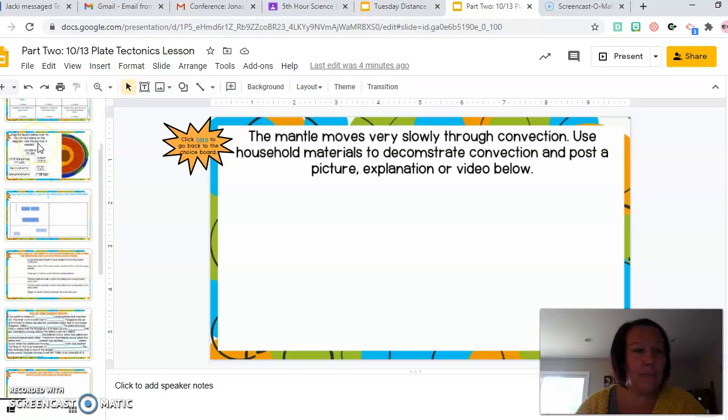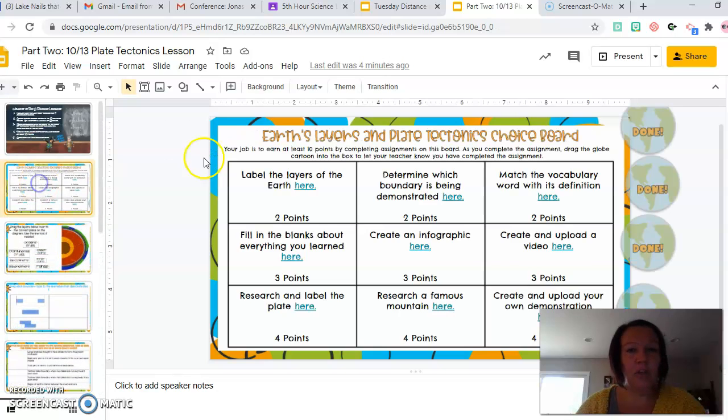So back to the very beginning, you have all these different things that could add up to 10 points. If you get less than 10 points, you get less of a grade. Every time you complete a box, I want you to drag one of these globes right in front. That will denote that, yes, I am done with that one. That's the one I want you to check. All right? So that is that assignment.